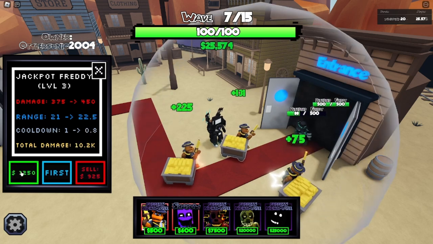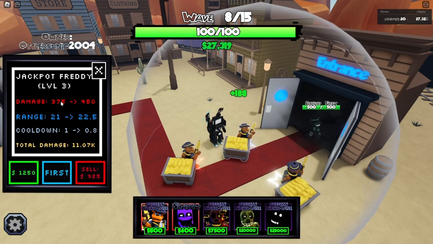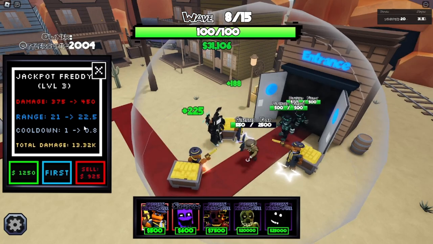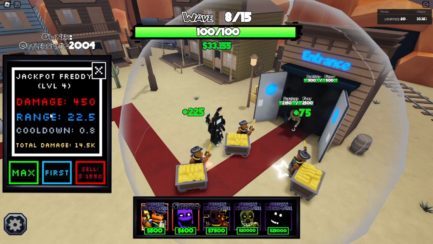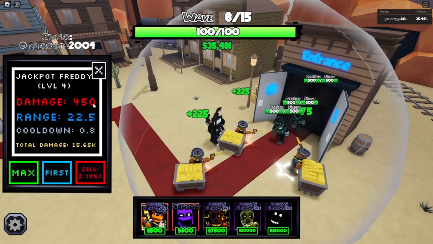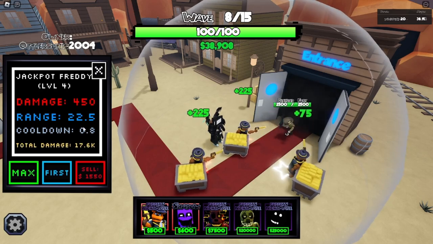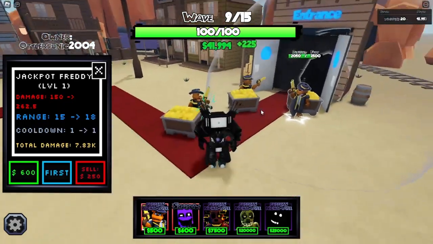Next upgrade is 750, which does 375 damage. The next upgrade is 450, range 21 to 22, cooldown 1 second to 0.8. The last one is 1250, and then the max damage is 450, the range is 22, and his cooldown is 0.8. So anyway guys, just make sure you please consider subscribing.